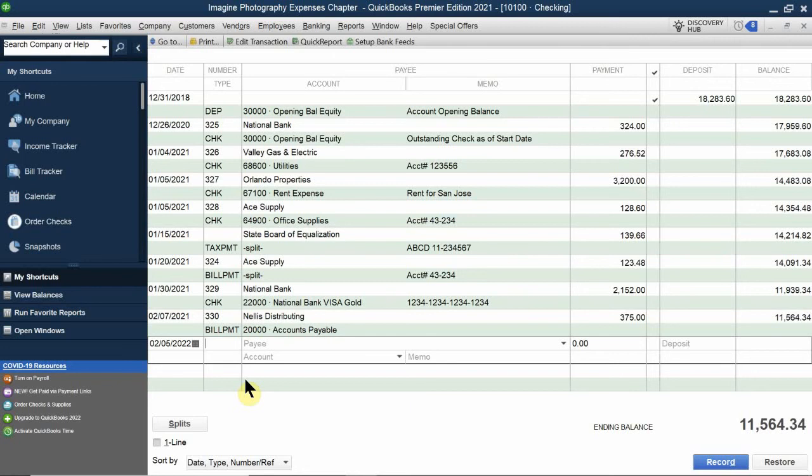So you want to make sure that you match it in your books if you're writing an actual manual check. You can also put debit card, or debit, in case you use a debit card to pay for something. Or you can use EFT because maybe you transferred money. So that's this section right here.